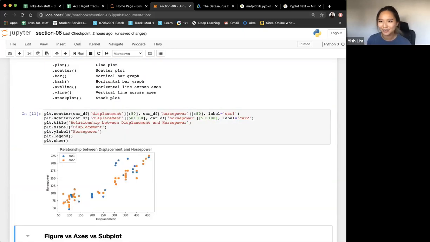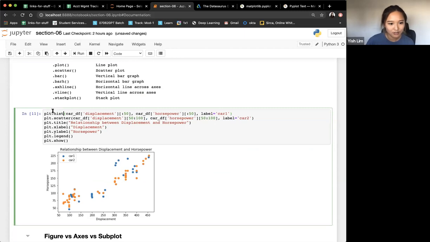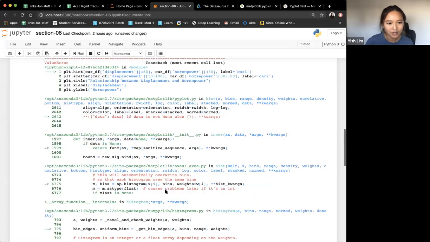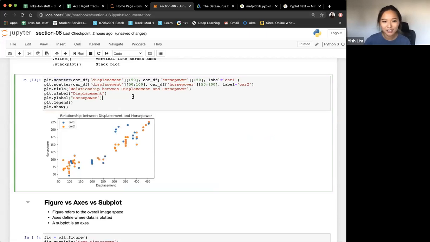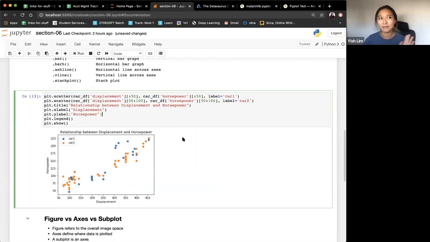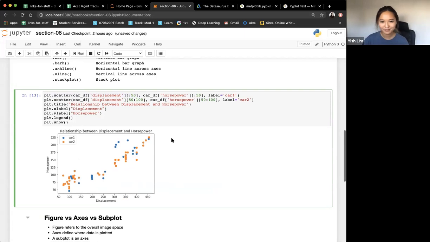So yeah, that'll work. I think if I can, let me see if I can do this. Okay, never mind. I wanted to see. Some data can be represented in different kinds of graphs, so I just wanted to see if this one was one of them, but no, because histograms take in just one variable. Anyways, moving on.